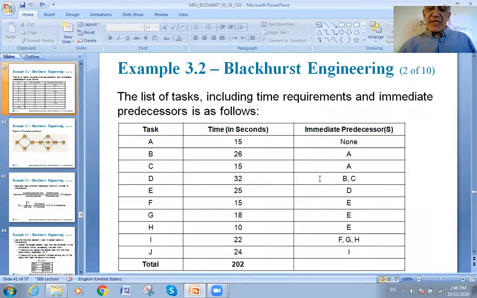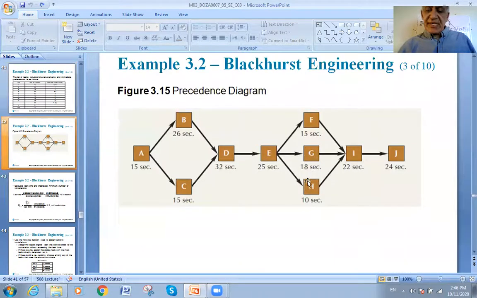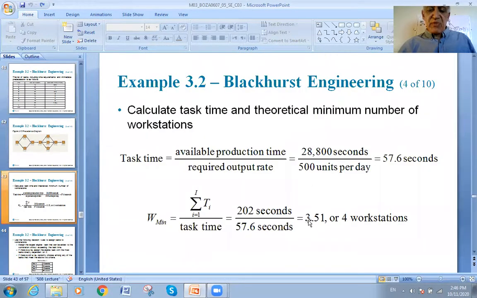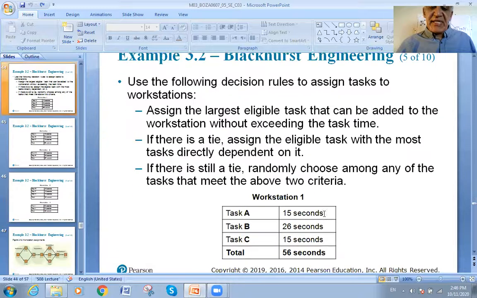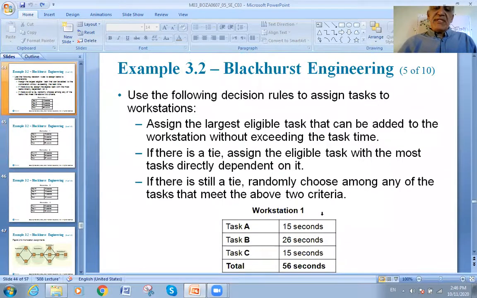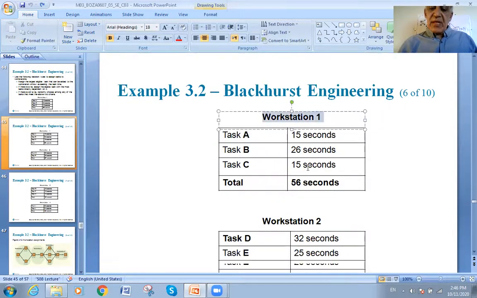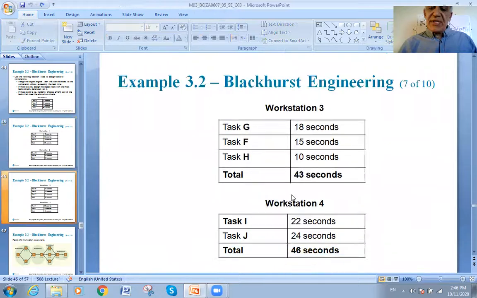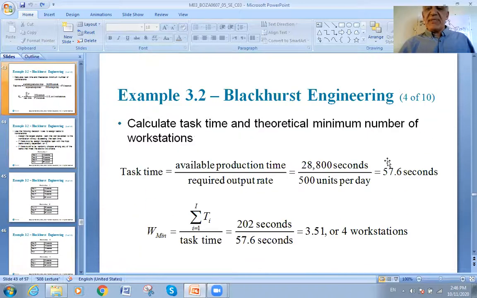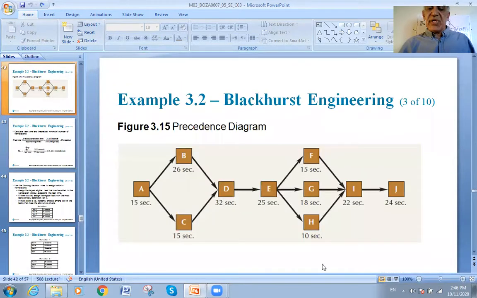We got it from phase one, it's 3.51. Like here, when we calculated 3.51, we said there is nothing called 3.51 stations. There must be four stations. Okay, we took the four stations to get the idle time. We have now divided our work into four groups: working station A, working station B, working station C or 3, and working station 4. Okay, because we said it's around four stations. From the example here, it came 1, 2, 3, 4.